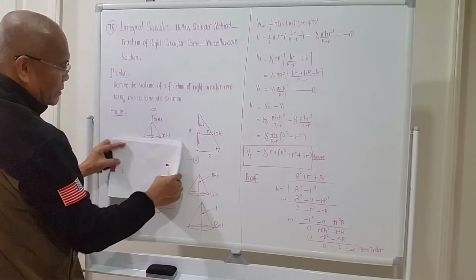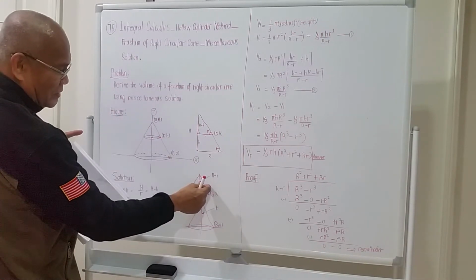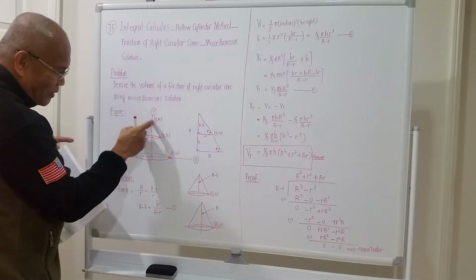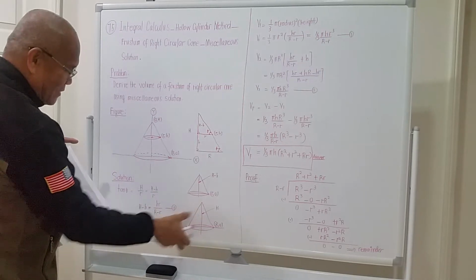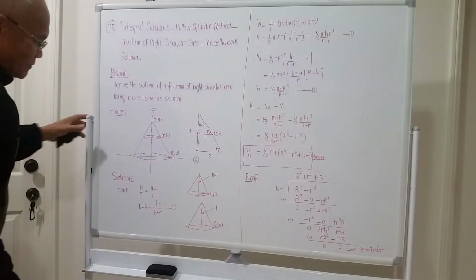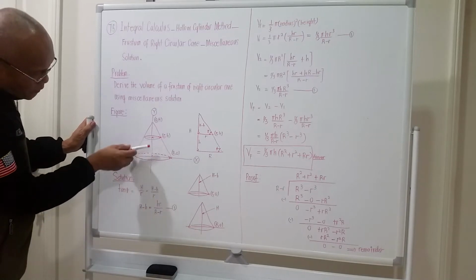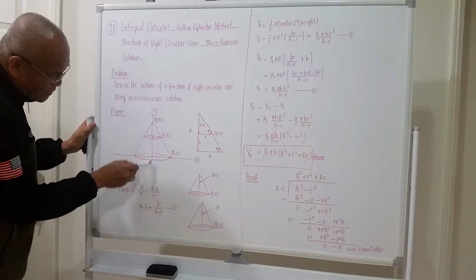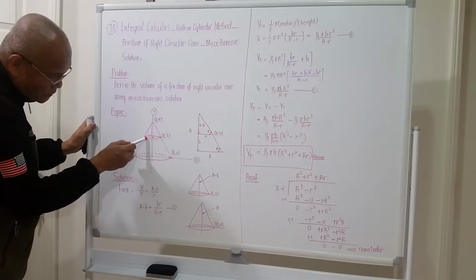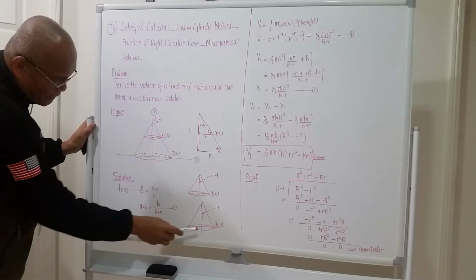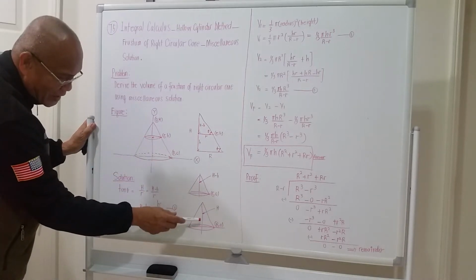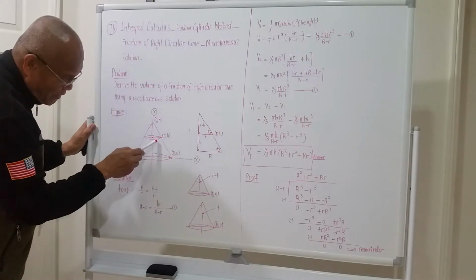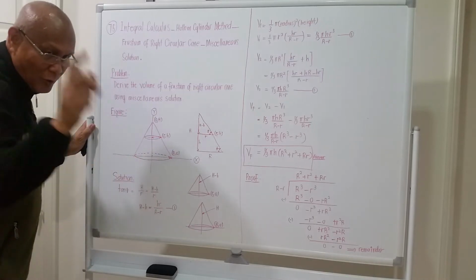Without the bottom portion, this is the cone. Considering the big cone, from this point up to this, that's the cone. So as you can see, to compute for the volume of the frustum, we must take the volume of the bigger cone minus the volume of the smaller cone. Bigger cone, smaller cone, we subtract the volume of the bigger minus the smaller. That's the required volume of the frustum.